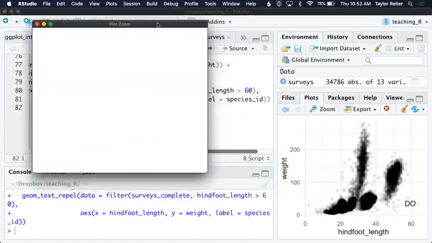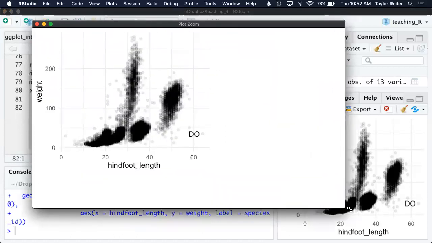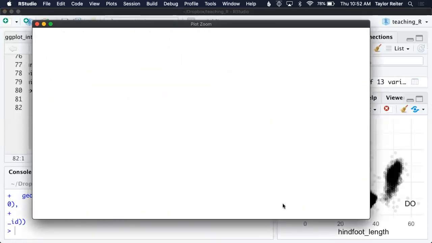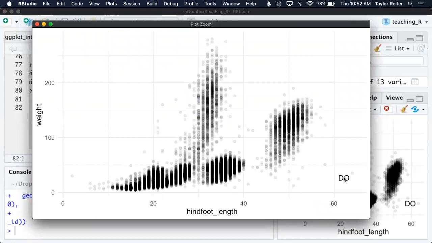If I zoom in on this plot, we see that none of our data is covered by this label, but this point is associated with that label. When those associations aren't clear, geom_text_repel will put a little line to which point the label belongs to.